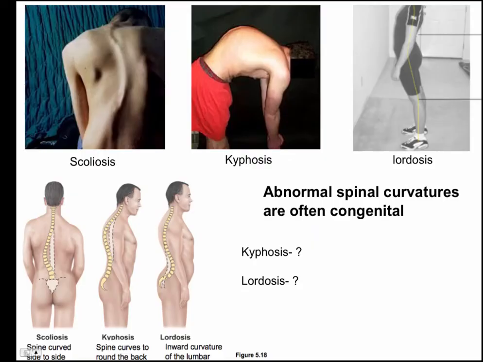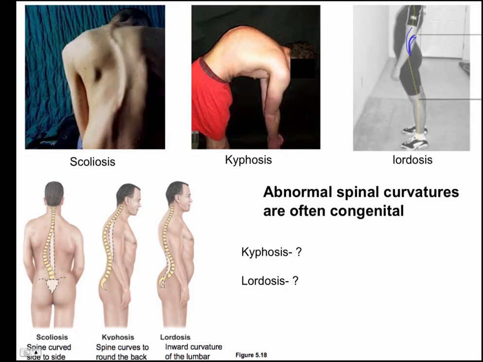Now there are a couple of abnormal spinal curvatures that are congenital, and so this is when a person's spine is curved from side to side. So here's one example. So if you ever remember in elementary school or middle school, they make, during physical education, they'll make you bend over, and they'll kind of look at the curvature of your spine to see whether or not you're developing some of these abnormalities. And so kyphosis, this is a curvature rounding of the back. Scoliosis, this is when the spine is curved towards the side. And then lordosis is this inward curvature of the lumbar area.